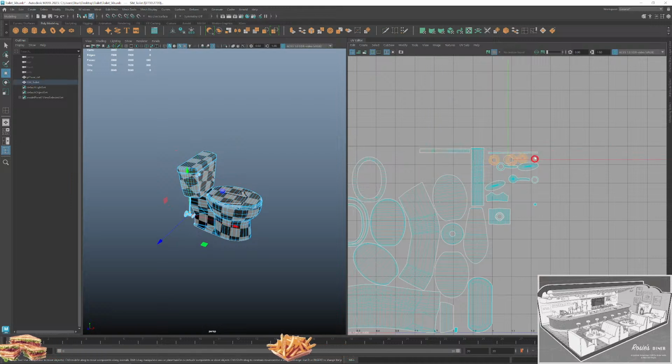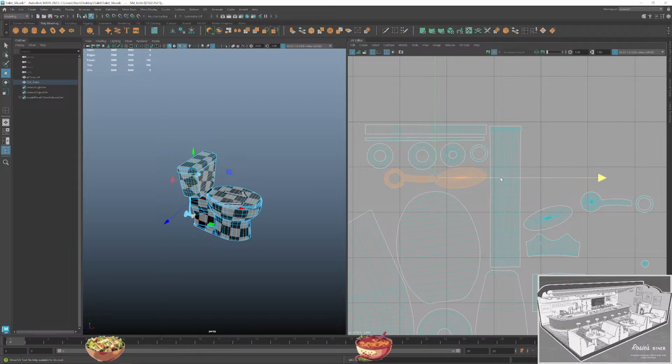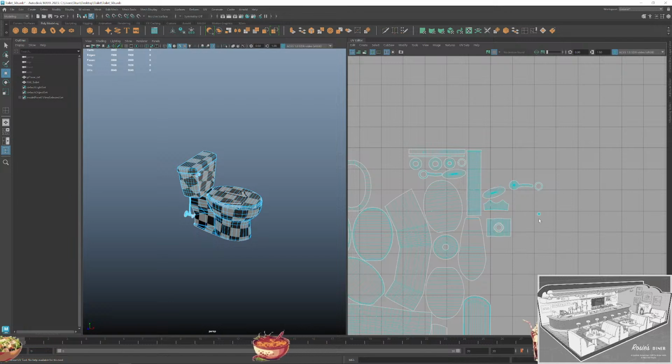These UVs are very small. That's the problem with merging different textures together, because the toilet is big and these tubes are small, so this is going to proportionally make it small. It's going to keep the same size in the UVs, which makes sense, but this is going to receive maybe a 50 by 50 pixel texture, which is not nice. But it's just going to be a metal texture, so it doesn't really matter that much.